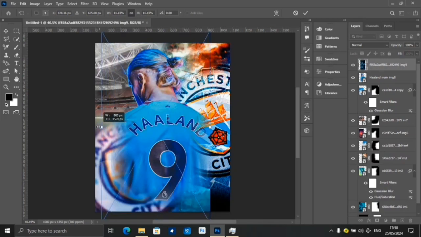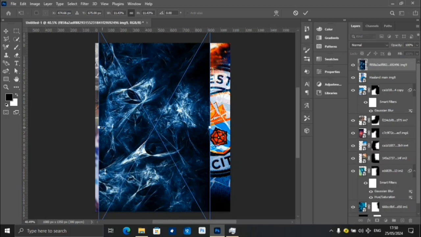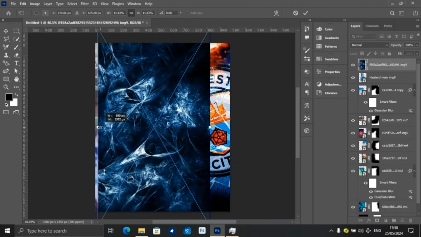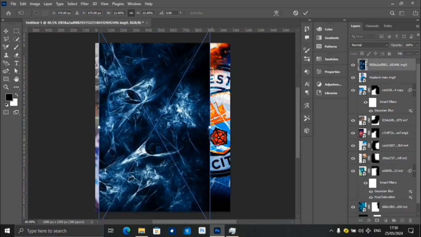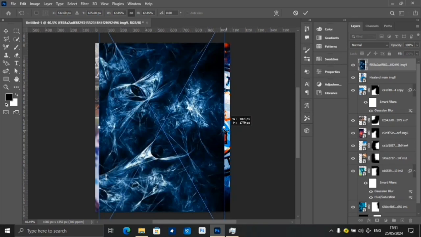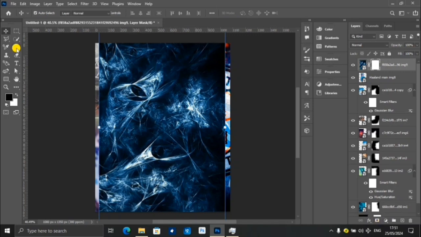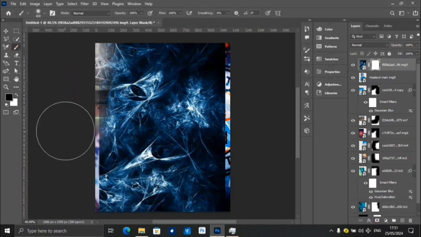We'll resize it. Add the marks, let our brush blend the edges.